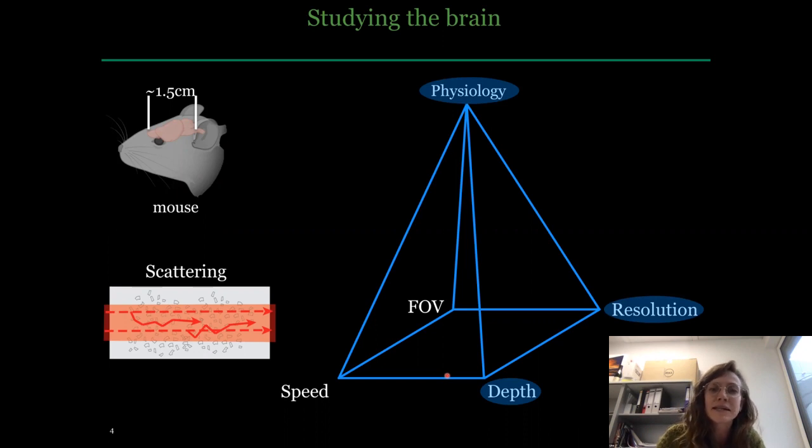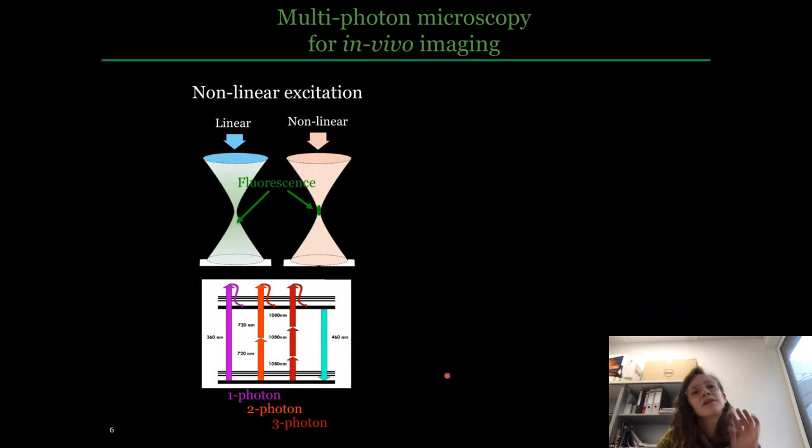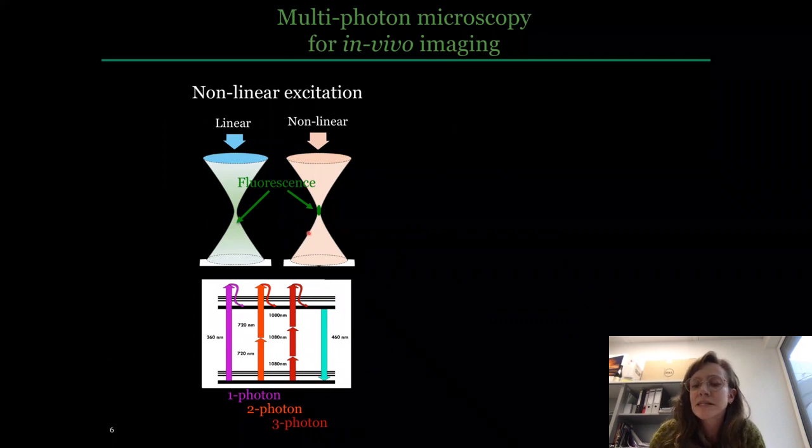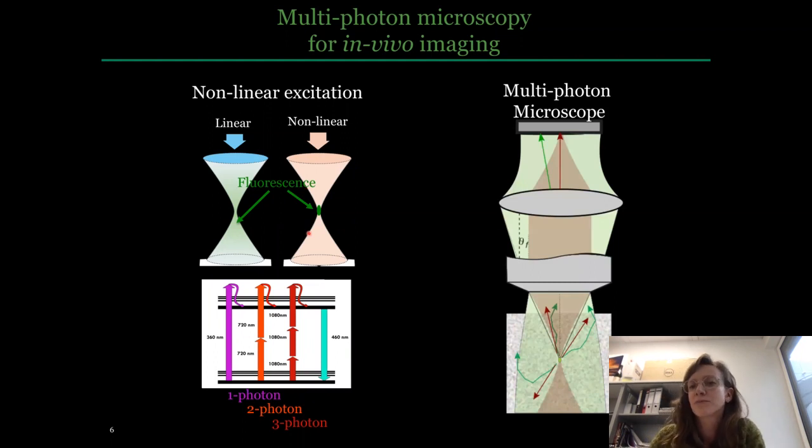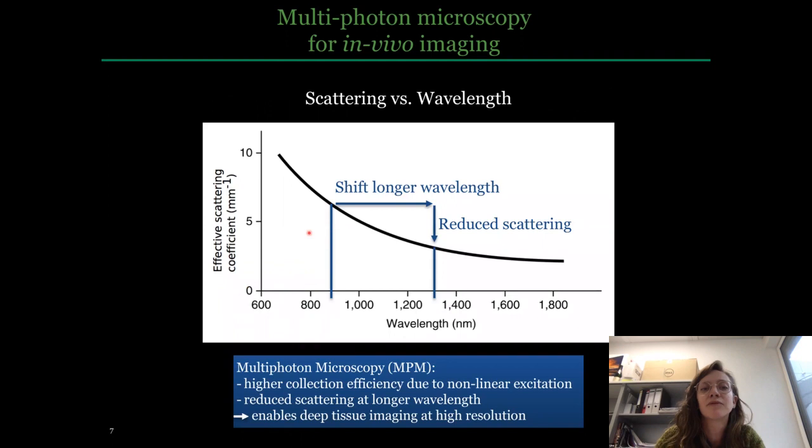And for imaging inside scattering tissue, multi-photon microscopy has become the gold standard imaging technique. In multi-photon microscopy, a fluorescent molecule is excited with 2 or 3 photons of double or triple the wavelength, so that only due to nonlinear excitation, only at the focus, the excitation density is high enough to generate fluorescence. So multi-photon microscopy has inherent optical sectioning, which allows detecting both scattered as well as ballistic photons, significantly increasing the detection efficiency. But it also allows shifting the excitation to the near-infrared spectral range, where scattering is generally reduced, so penetration into the tissue is also enhanced.